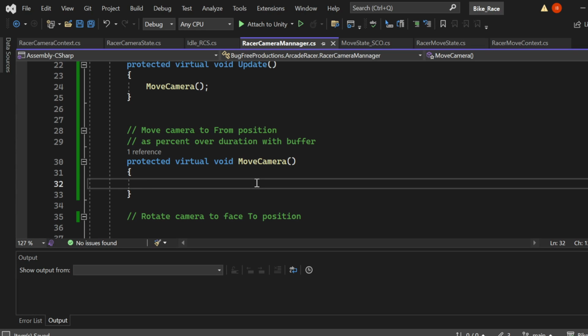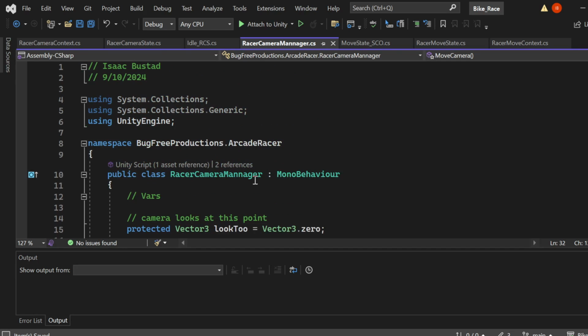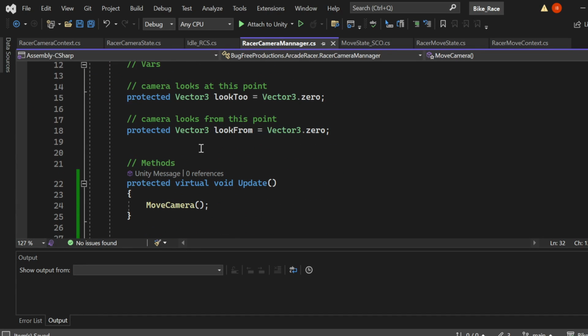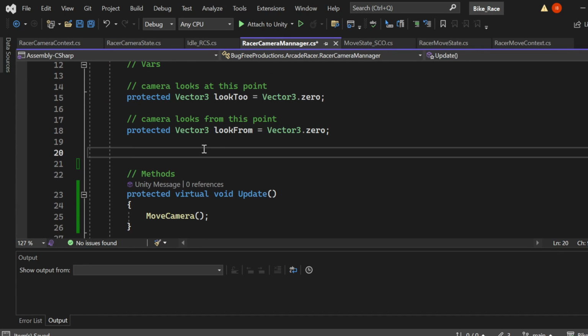We want our camera to move towards a position as a percent duration of the buffer. So up here, let's do tween vars. And where would that actually be? That would probably be referencing something in the racer context, but we'll test some tween vars first.